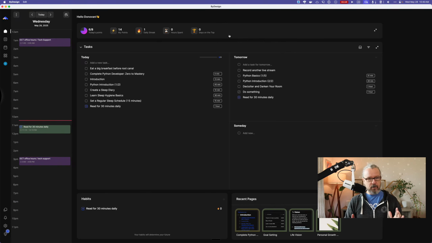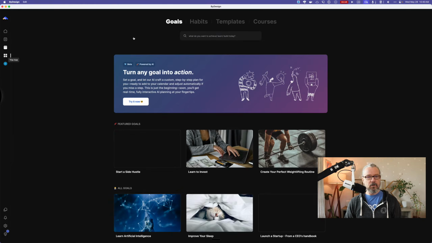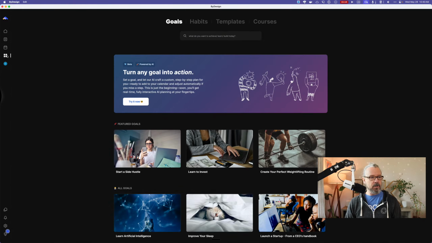But I think what I'm going to wrap up with my thoughts here is, okay, I like this design overall. If you're into an all-in-one system for calendar, tasks, etc., this looks like a pretty solid offering. I really like the way they've incorporated this section here. I don't know what they call this section, but the hub with goals, habits, templates, courses. It's pretty interesting and pretty unique as far as I can tell. Maybe Notion or other things have this kind of thing. I don't really know.